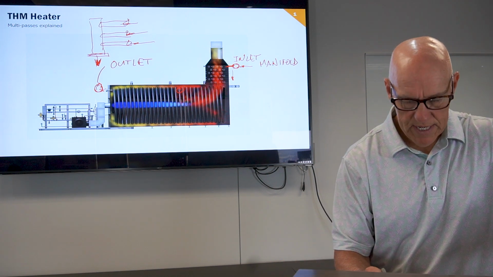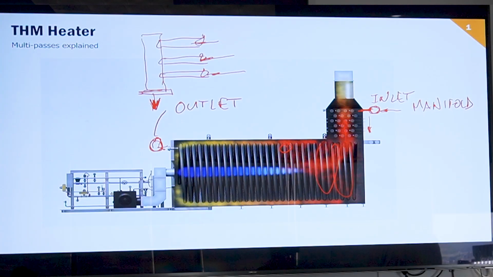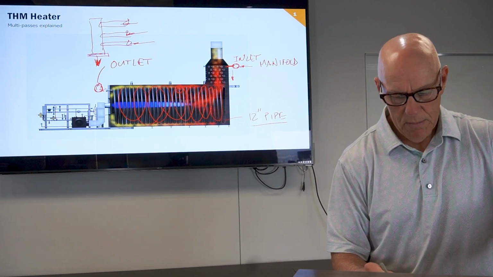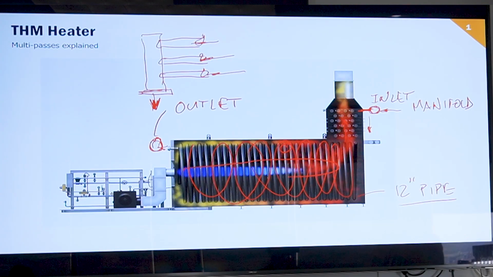You can look at this heater design, you can see that I have a helix here in our radiant section that I've got to bend. I've got to form that into a circle. Well, just simply bending 12-inch pipe would require a very large circle, very large diameter, probably bigger than what I need for this flame volume.